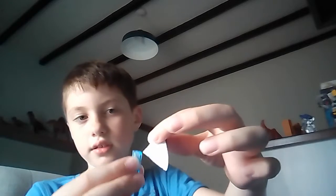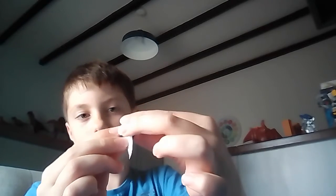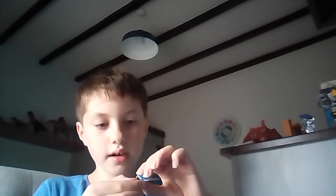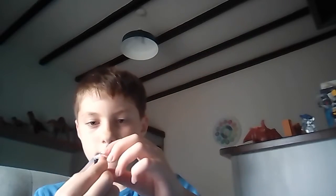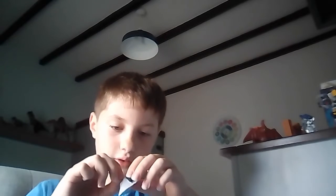So now I'm going to get that and the piece of paper, and you're going to want to put this over, so with that piece like that, you want to get the paper and put it over. This is very awkward for me. And hold it in place with your fingers, and then with this piece, plug it on. It might be a bit hard at first because obviously the paper. But after a couple tries, you can get it to look like that. Although if it's a bit wonky, doesn't really matter, because then you can take it off and then straighten it.